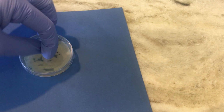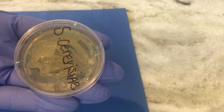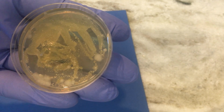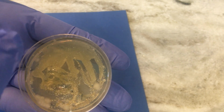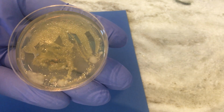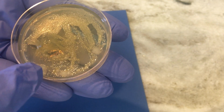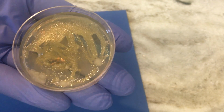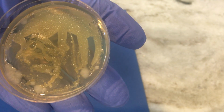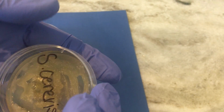There's the E. coli. And here is the yeast, which I guess is S. cerevisiae, I believe. So you can see the yeast has grown. You can kind of see my pattern, thick there, and then I spread it out, and then here's the dots. However, notice that these are whiter right here. These are whiter and a little different texture, possibly contamination. Not too sure. Could be though, because it could be a different bacteria, right?